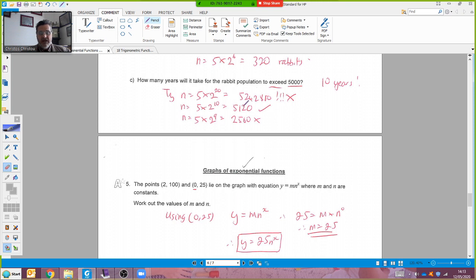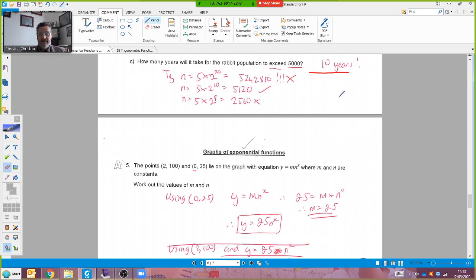So knowing I was really close, I had to trial 2 to the power of 9 times 5. It wouldn't make any sense to go 2 to the power of 11 because I know I would be above 5,000 by even more than the 120 I see there. So I did 3 trials and got it. Now I get all my marks. Trialed it, shown what I've done, adjusted my answers, and concluded just above 5,000 is going to be 10 years.